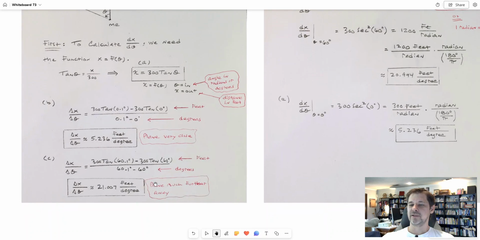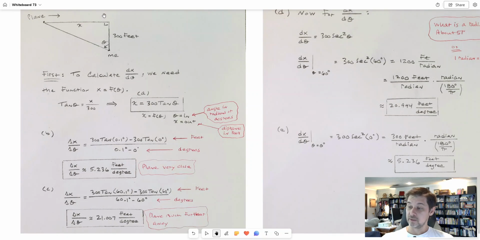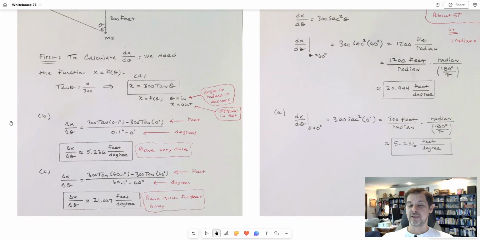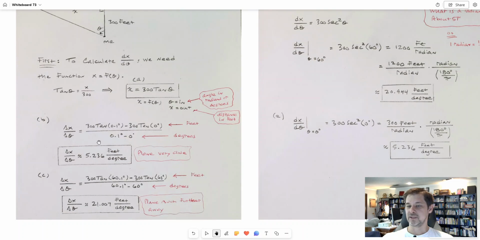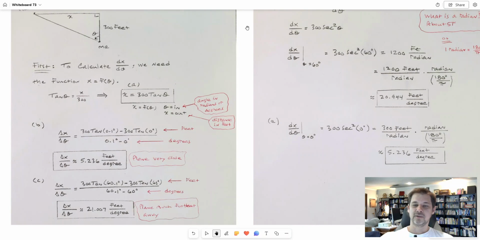So that's why when the plane's further away, the distance it moves through the air is way more sensitive to any degree change in that angle. I didn't know I'd get these numbers, but when I thought about this situation, and hopefully you too, I did expect this one to be much bigger than that one. So that's the first objective with the problem: to get numbers that, even if we didn't know exactly what they were going to be, agreed with our intuition. I think that's important to do in calculus, because otherwise you're just doing math with no objective in mind.